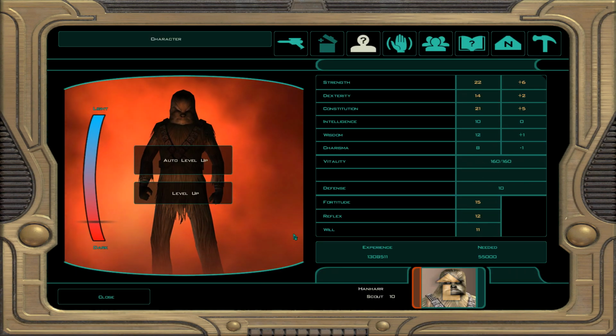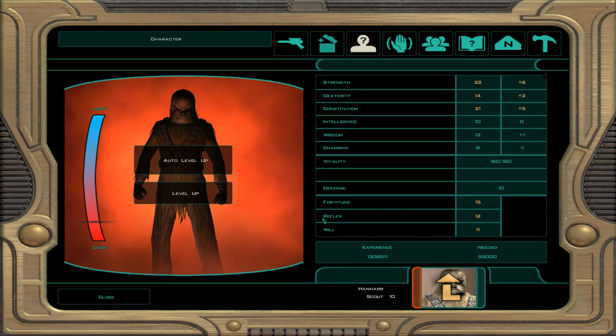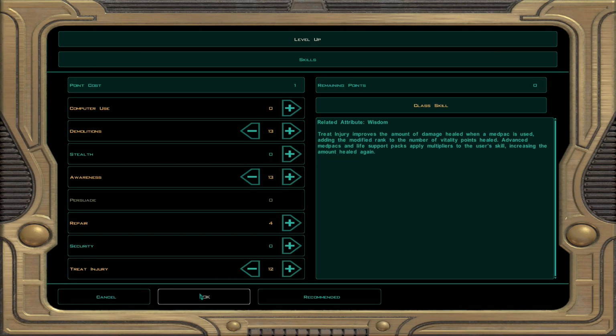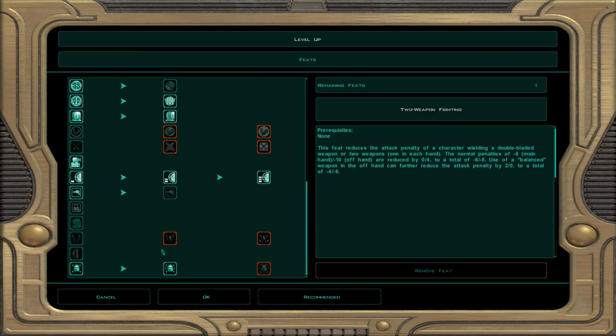This section will cover level 11 to 20. We'll start off for Hanharr at level 11 for the scout class. For skills, we're going to do Demolition, Awareness, and Treat Injury. We'll use them for crafting. And Wookie Fury.